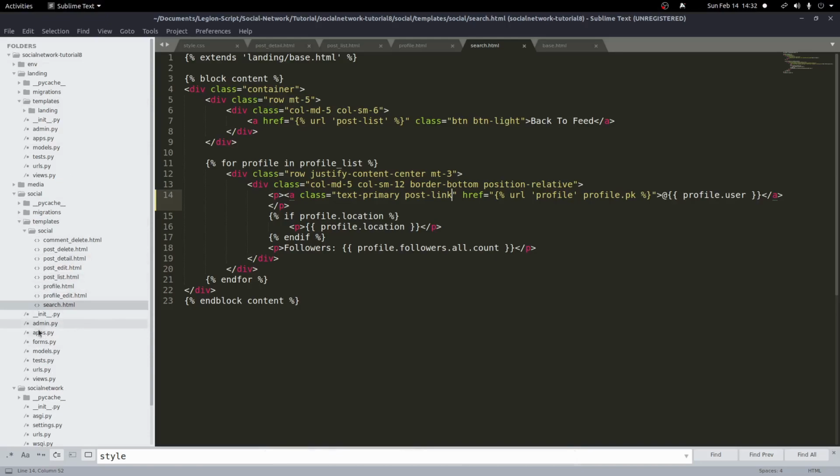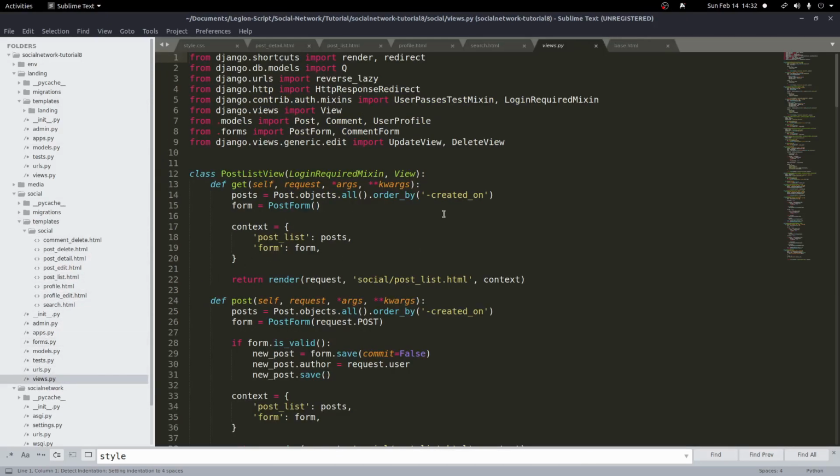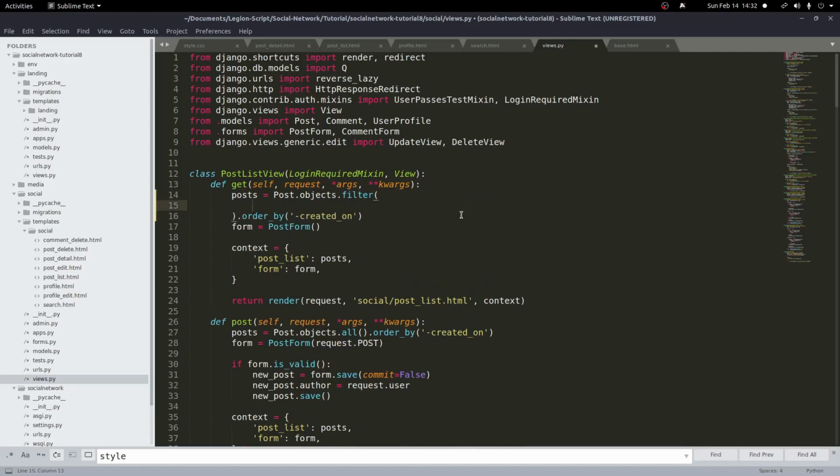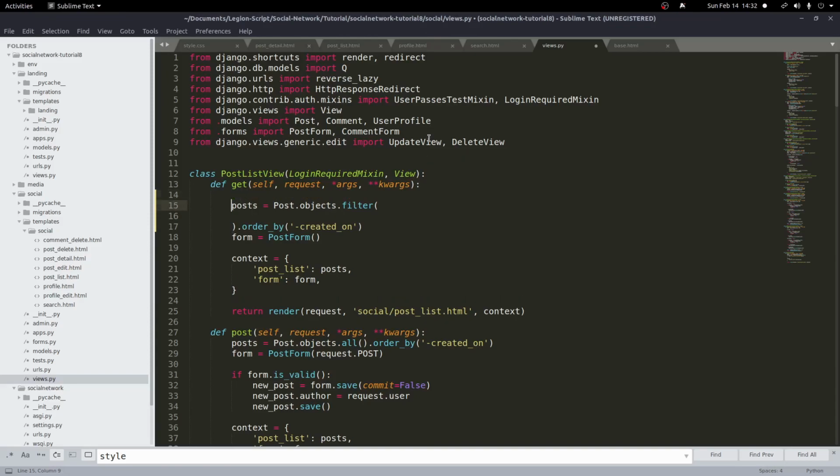So we'll jump into that, our social and our views.py. And right here, you'll see we do post.objects.all. We can change this all just to a filter, and we can filter out by that query. So I'll move this different line, I'll put this right in here, and here we can go ahead and filter out these posts. But before I do that, right above this, I'm going to add one more line here and just put logged in user equals requests.user, just to make it a little more clear what we're doing there.